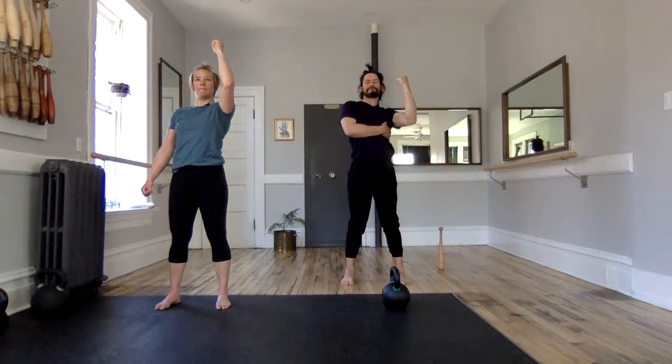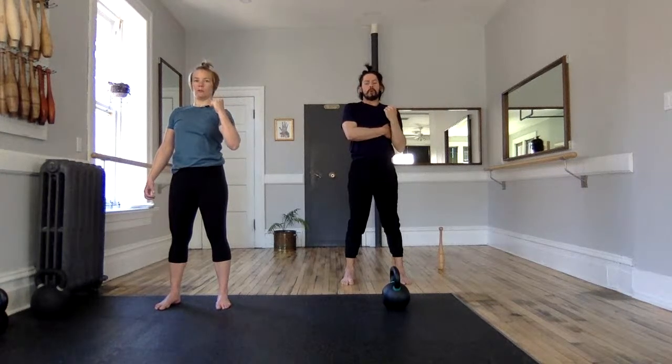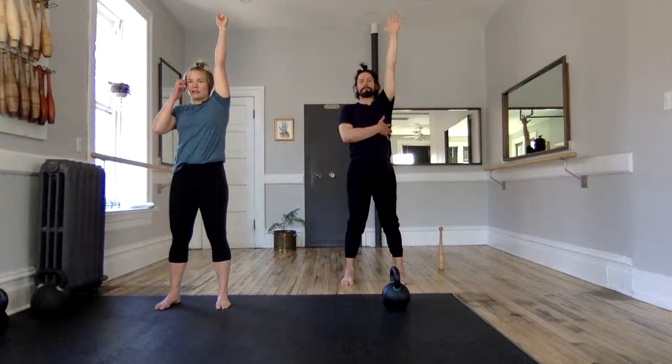Pull it down. Pull it down. Pull it down. 3, 2, 1. Up. Nice. Look at it, it's actually kind of floating up. Float it up. Reach for the ceiling.